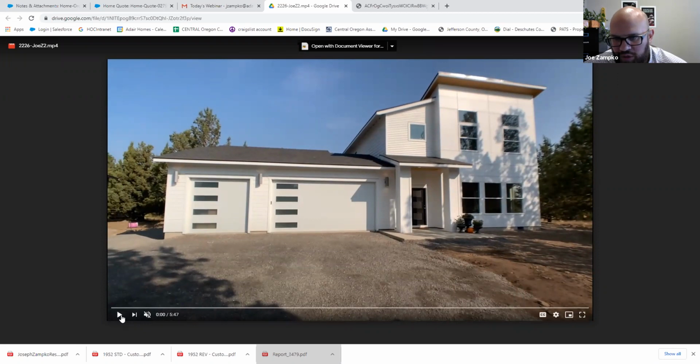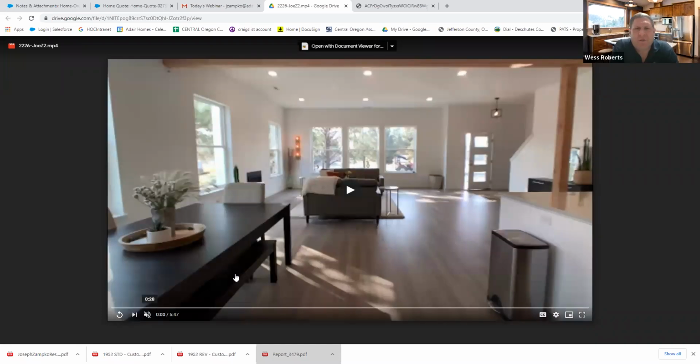I stopped here real quick just to go over a couple items. This house, they opted for the third garage, which looks fantastic. Anytime you add additional garages, you're going to get an additional light. So you can see that those lights are added. And Joe, would you explain where we saw the mini split system in the 512 and how that functions? There's usually a lot of questions around the mini split with customers.